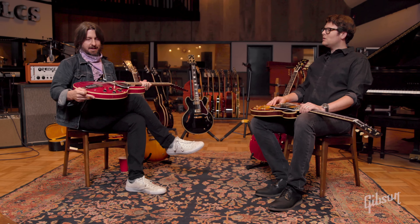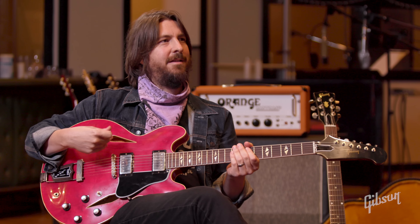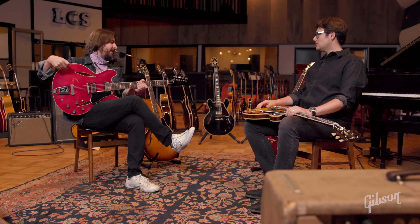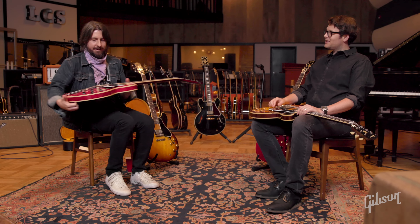Does it have to have both acoustic loudness and a great pickup to match, or does a pickup trump everything? No — I think it's the wood. It's always the wood. You can get something with good wood and find the right pickup for it, but you can't make a guitar sound good if it doesn't sound good — you can tweak all day long. The other part of the checklist is vanity: it's gotta look cool. There are a lot of great guitars that don't look cool. I thought you were a dead ringer for a black one.